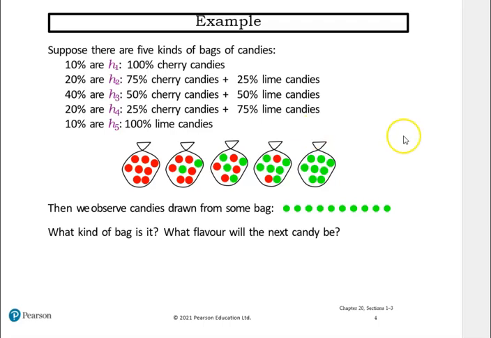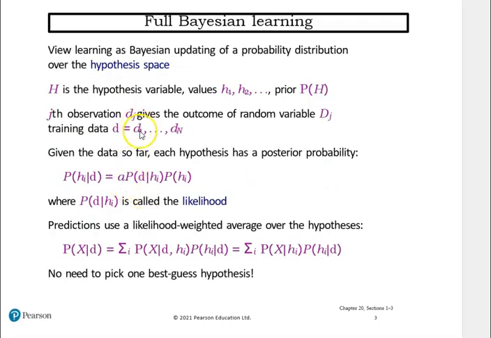We start pulling up data point candy after candy, unwrapping them. So that gives us the D1 through Dn. And every time we unwrap a candy, we update our posterior probability for each one of the 5 hypotheses. Okay, and then once we updated the posterior probability with this equation, then we can calculate the probability that the next candy will be cherry or will be lime using the weights we just generated.